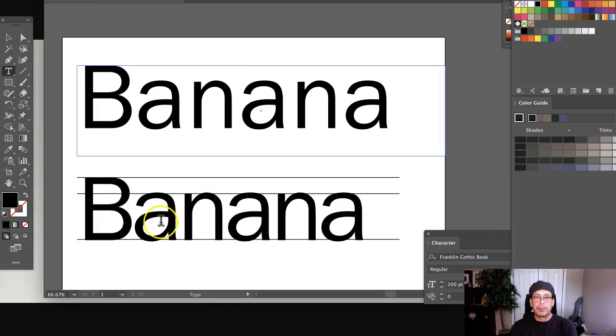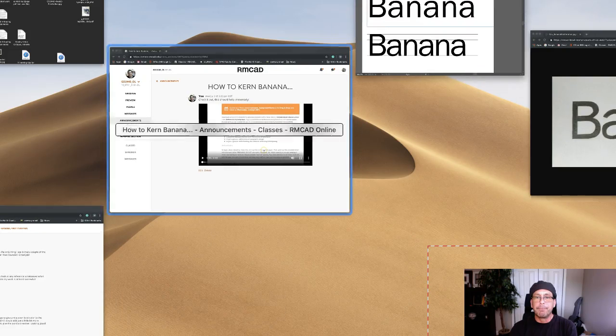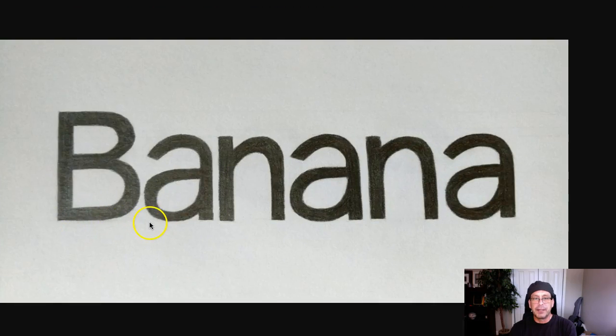Right here, I've got this properly kerned with the baseline, mean line, and cap line. Note, this is called overshoot. The curved parts of the letter form hang a little bit above and a little bit below the mean line and baseline, respectively. All curved letter forms should sit above the mean line or below the baseline or above the cap line, respectively. Just a touch, not much at all. As you can see, it's just barely visible. The reason is that it affects the optical illusion: curved letters would be considered to be a lot smaller if we didn't have that little overshoot. So we definitely want to address that and represent that in the final submission for Sunday.